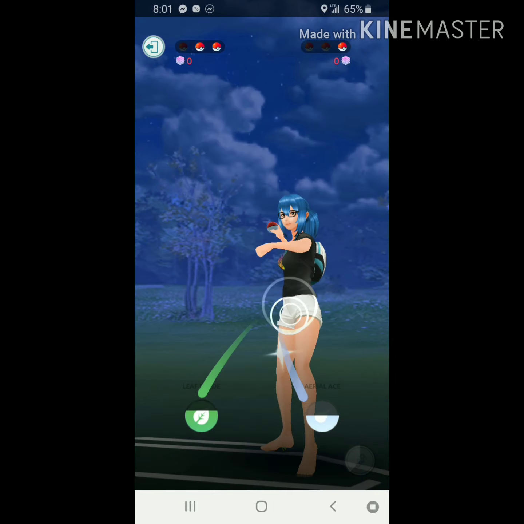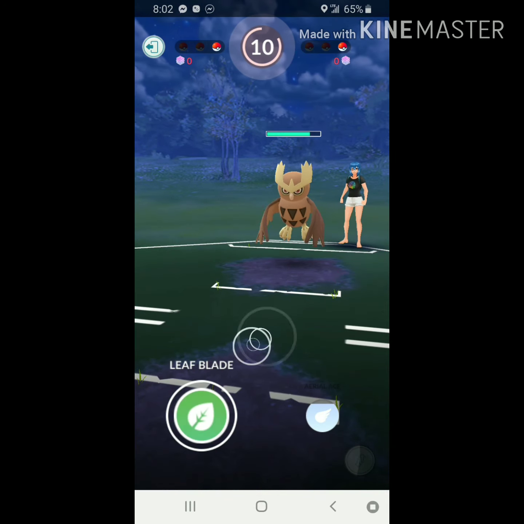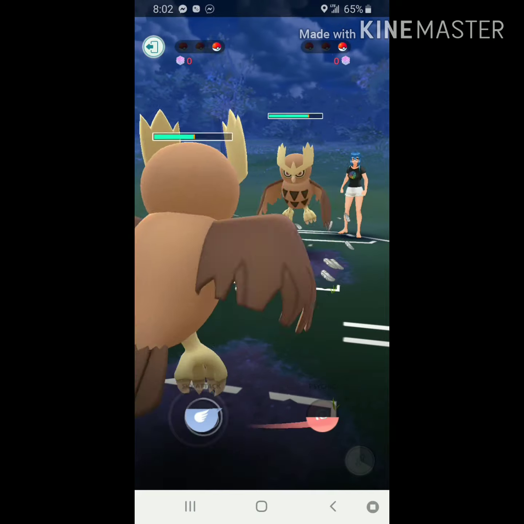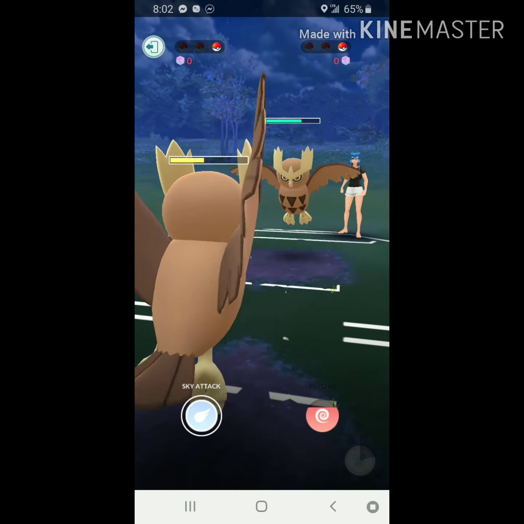And we're going to have our Vigoroth, our Sceptile in there against the Noctowl, and unable to do anything. Now we have our own Noctowl against a Mirror Match Noctowl. She has her Sky Attack. Both out of shields, so it's just going to be Sky Attack versus Sky Attack kind of scenario.